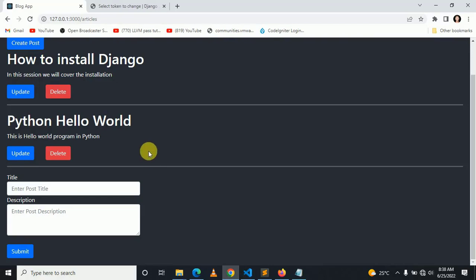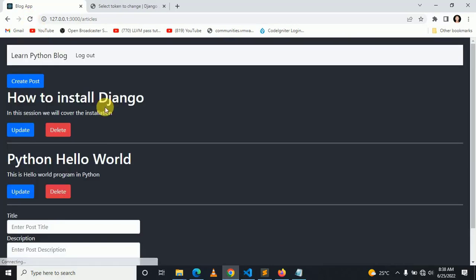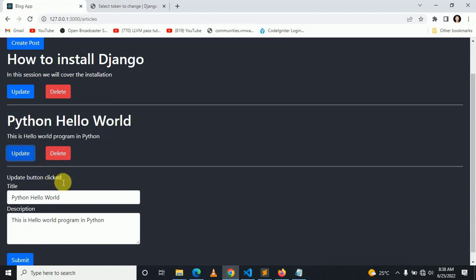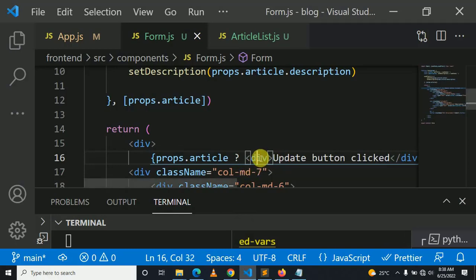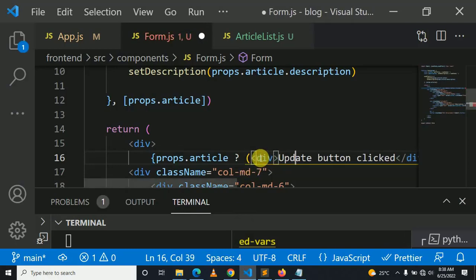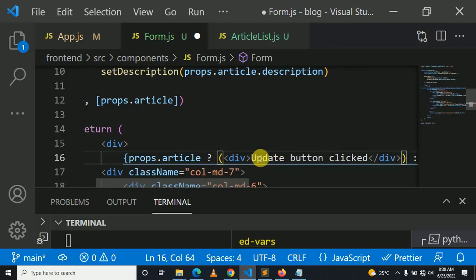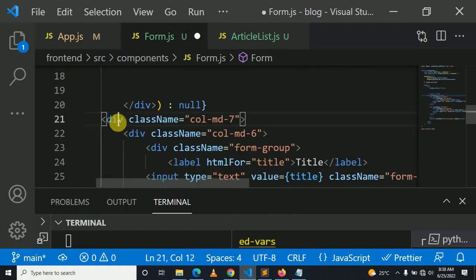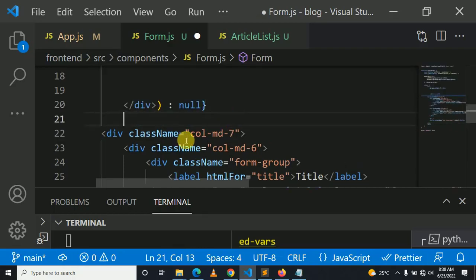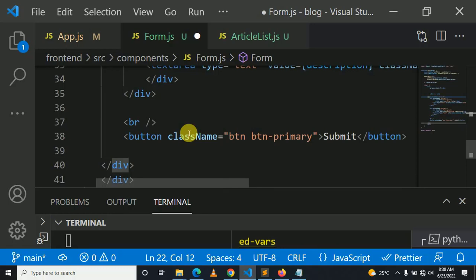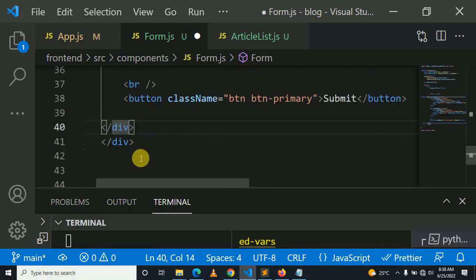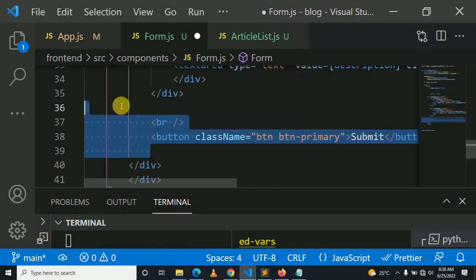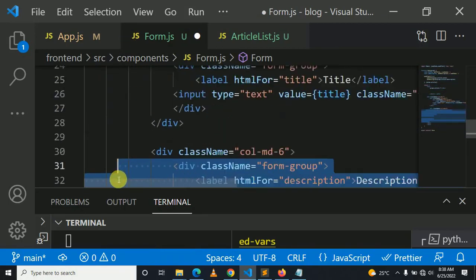Then let me show you something here. Once the user clicks like this, you can see update button clicked. So this means, okay, wrap it with a bracket. Then let me cut everything from here up to here.